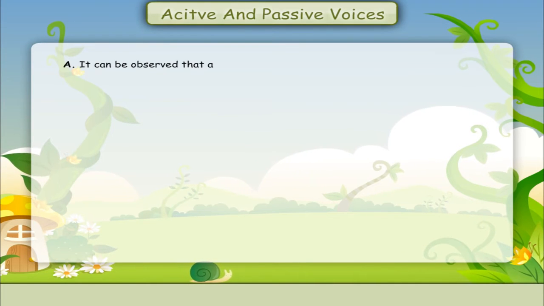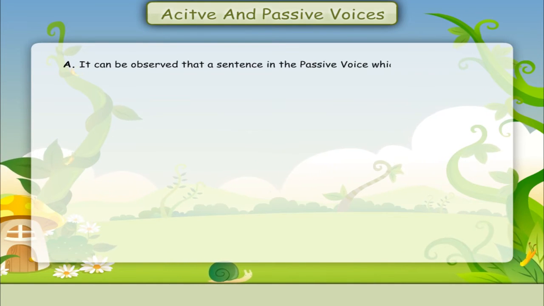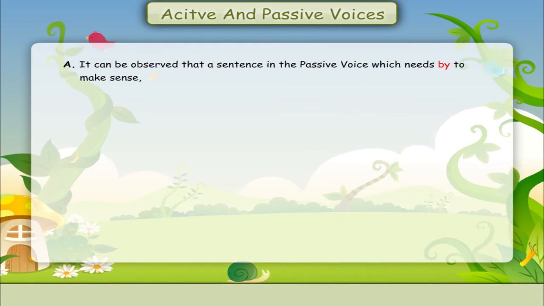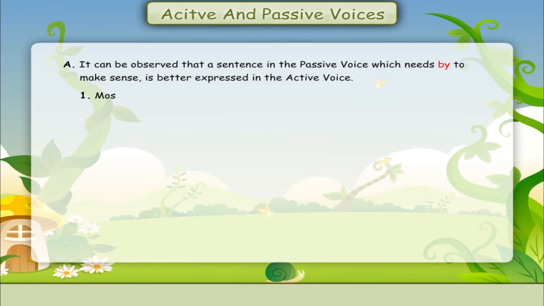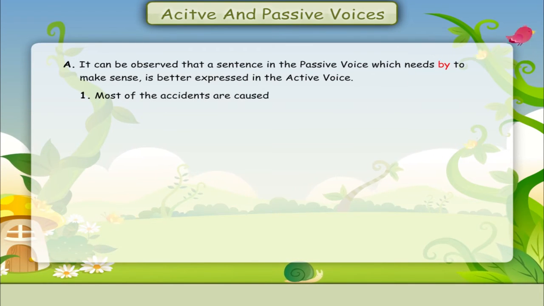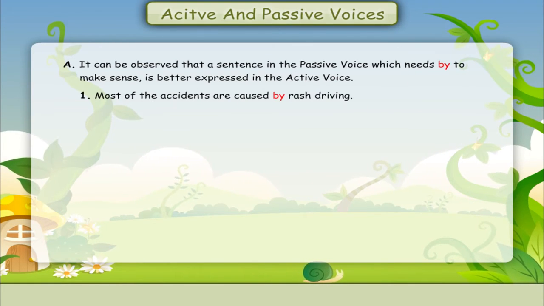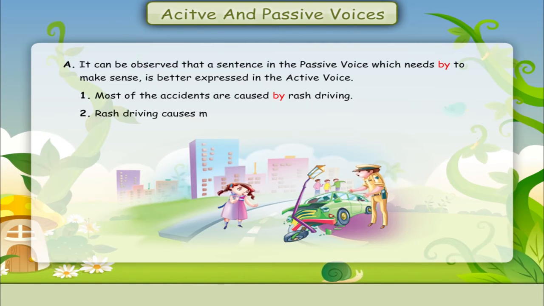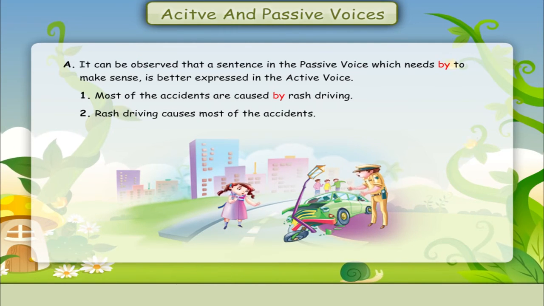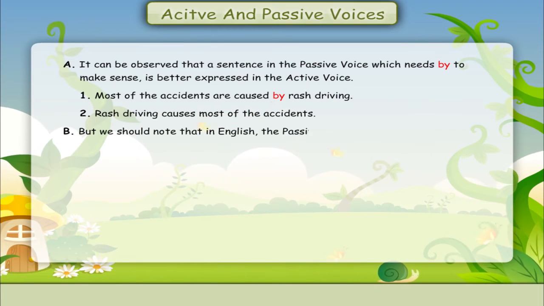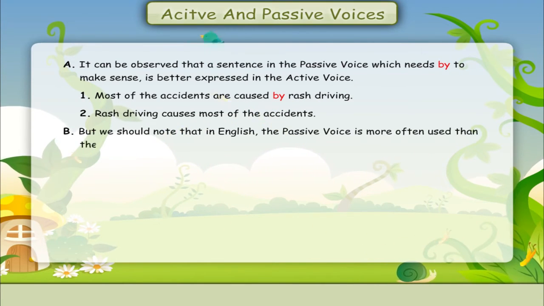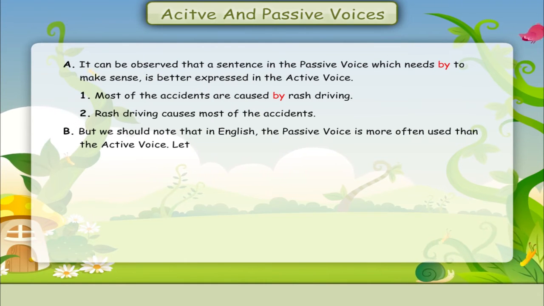It can be observed that a sentence in the passive voice which needs by to make sense is better expressed in the active voice. Most of the accidents are caused by rash driving. Rash driving causes most of the accidents. But we should note that in English, the passive voice is more often used than the active voice. Let us see how.